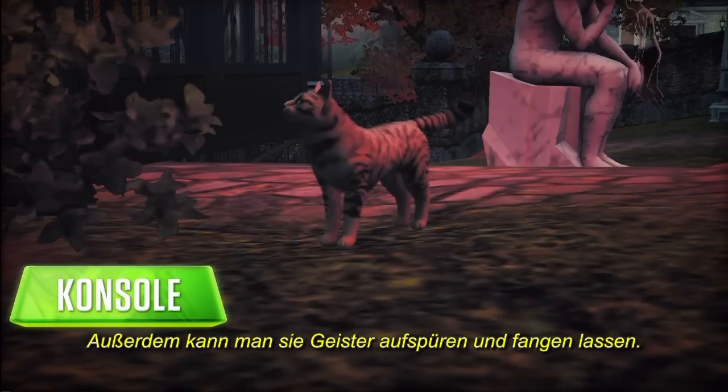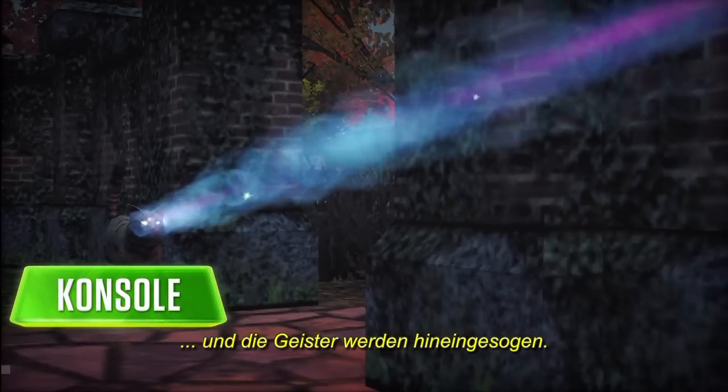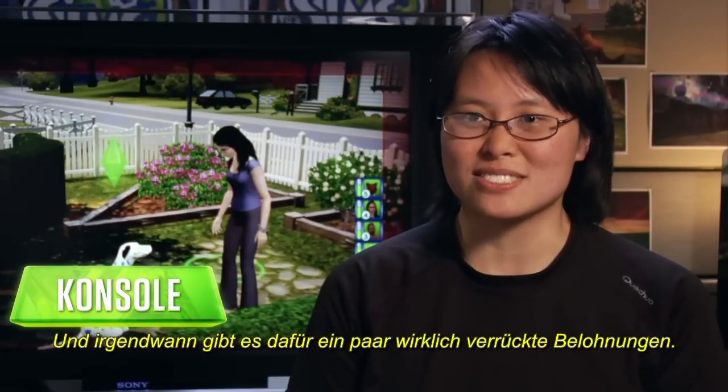You can get them to detect and capture ghosts for you. You'll see crazy beams come out of their eyes and the ghosts will get sucked in. Then you can go around town collecting ghosts, and eventually you'll get some really crazy rewards for that.